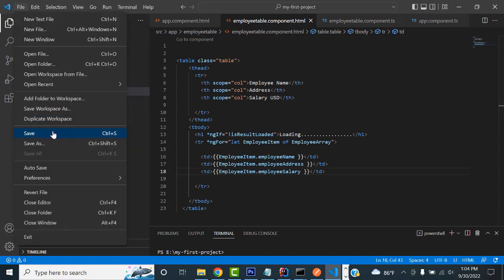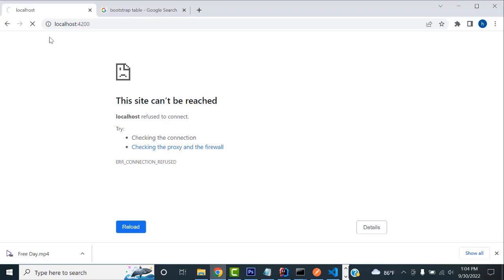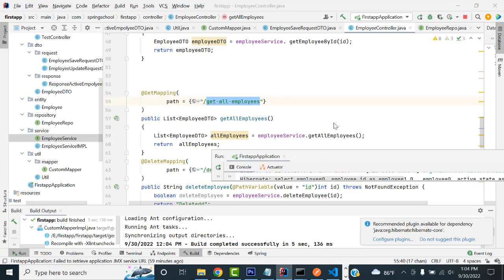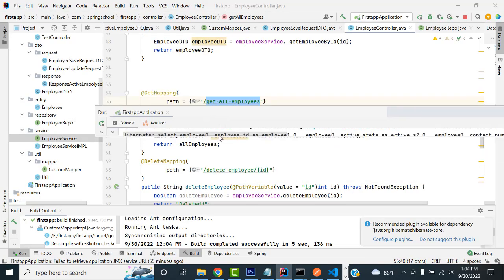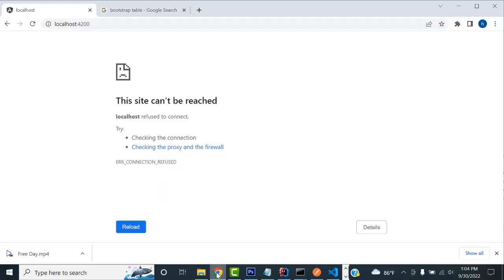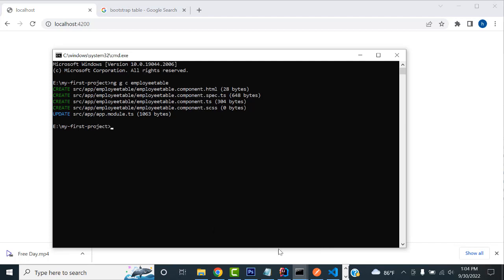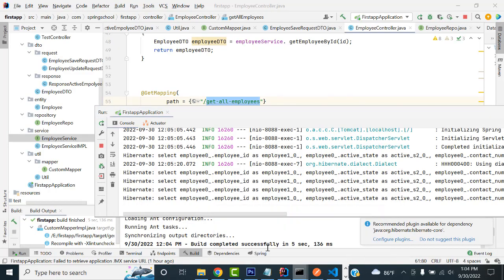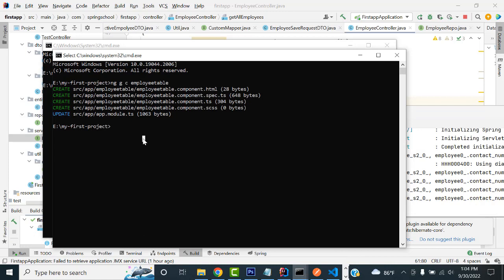I think the Angular project didn't run, that's why it's not running. Accidentally, I closed the Angular application.